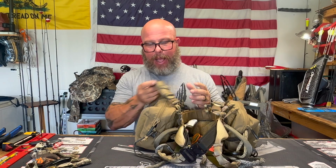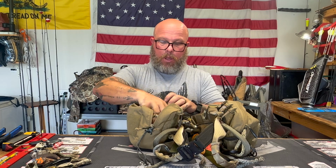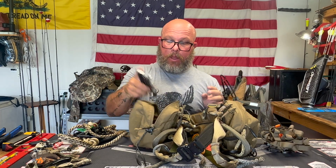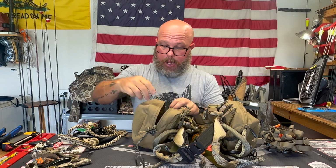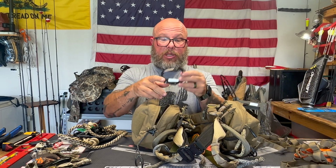I got my flex pouches. These are 9-inch flex pouches, and all I do is open them up. Here's my hang-your-stuff strap. I make sure that I have my bow hanger. I've also got a backup bow hanger. This is the Hero Clip.